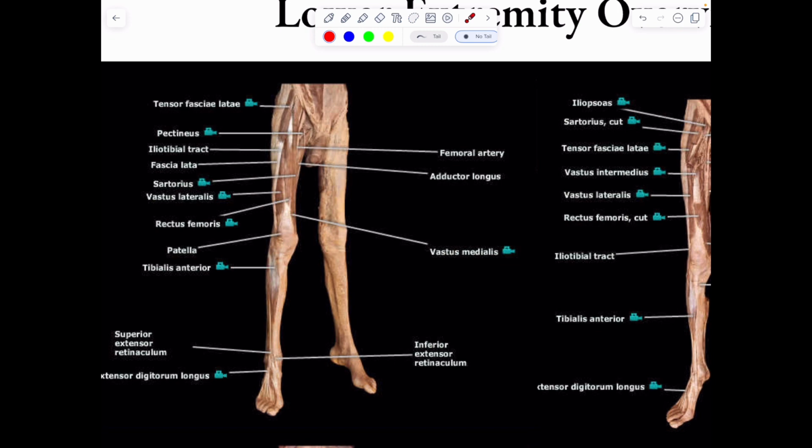Looking here at this anterior view, we have the tensor fascia lata right here on the side. That's going to be lateral, and that is connected to our IT band, our iliotibial band. This is just a little clinical thing: a lot of athletes and people in general are like, oh, I have tight IT bands. So they roll their IT band over and over, and they're like, it's not getting better. Why is it not getting better? Well, the IT band is a band. It's just a ligament. It can't be stretched per se. The muscle it attaches to can though.